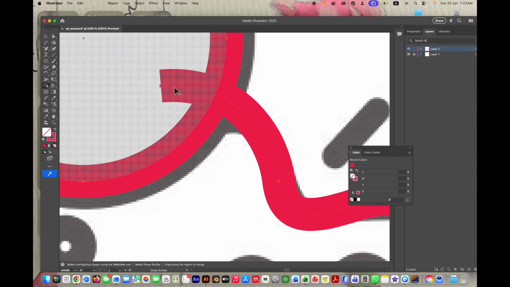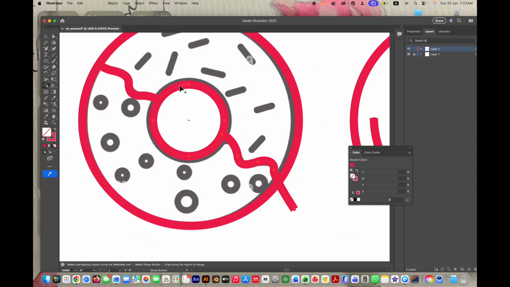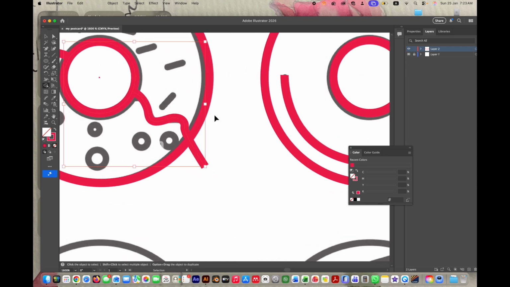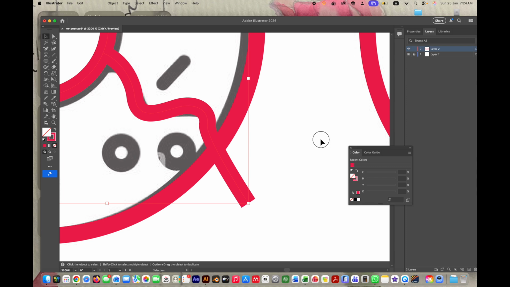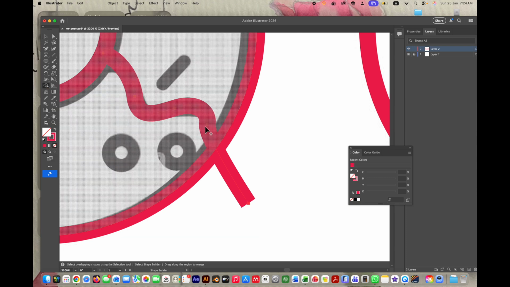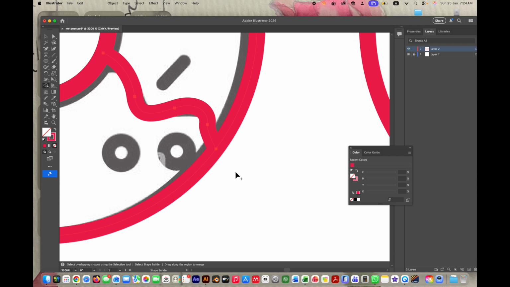Before that you have to hold the Alt key, then click here. And the last part: again make sure that you select the big circle, hold shift and then click the second one. Both of them are now selected. Go to the shape builder, hover here, press Alt. You can see that this line is now selected, the color changes. Click here and it will be cut out.